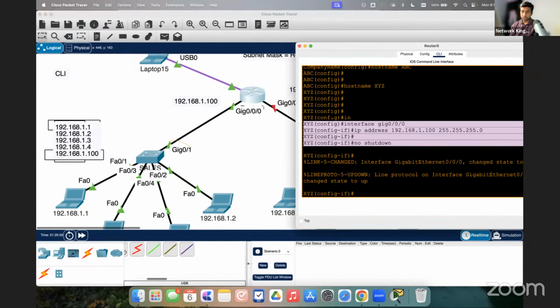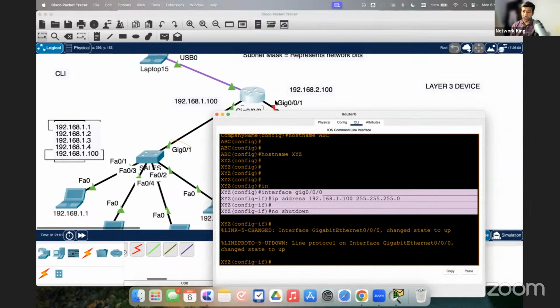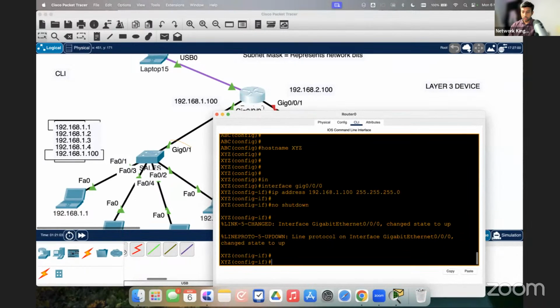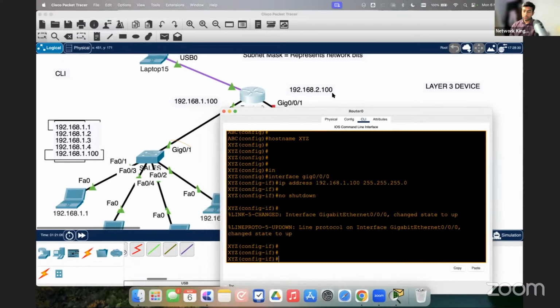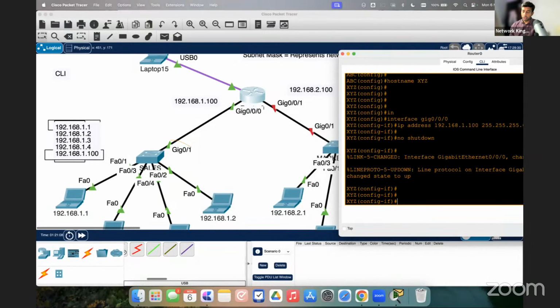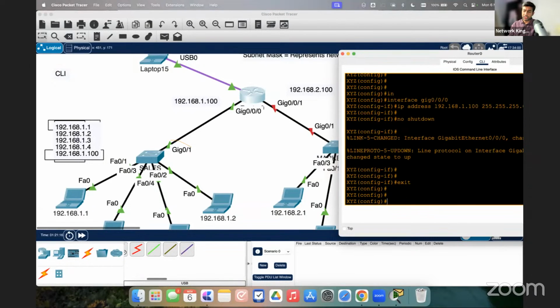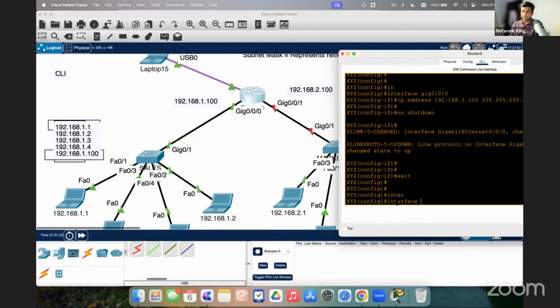So now I go to this other port, GIG. You can type the same, or exit, because I have to go back to another mode, or it's better to take exit initially. So you can see again I'm in the config mode. Directly, I can go into the interface. Okay, so you can use the tab button also. Like you type IN and then press the tab button.